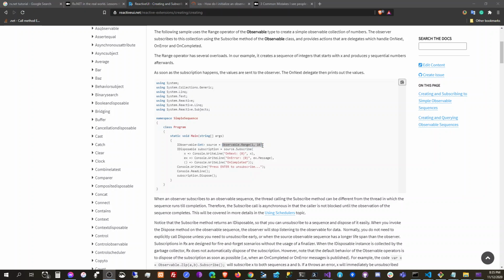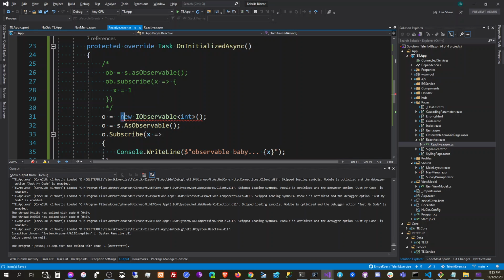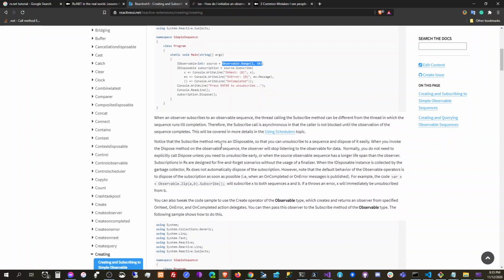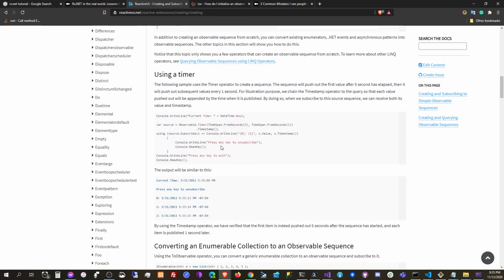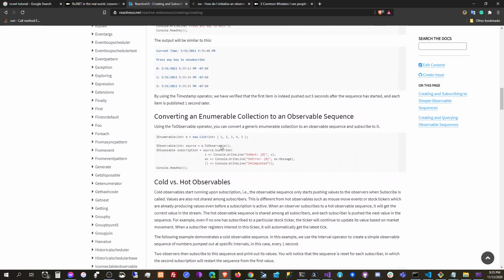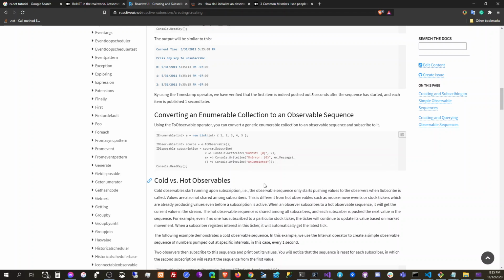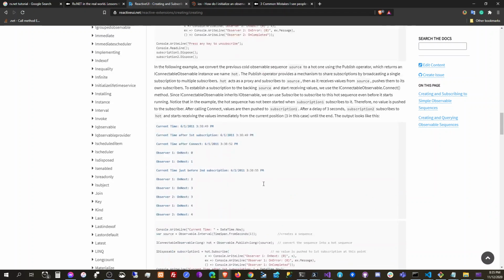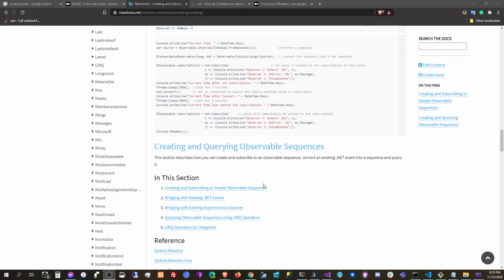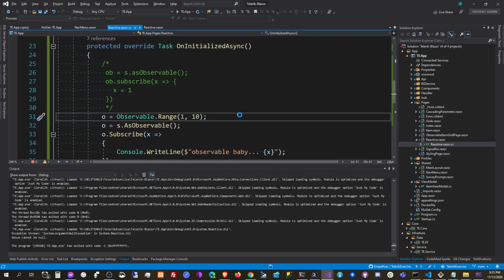Why do I have to put a range? I don't want to put a range. It's observable. Yeah, I don't know. So we can try this one for now.